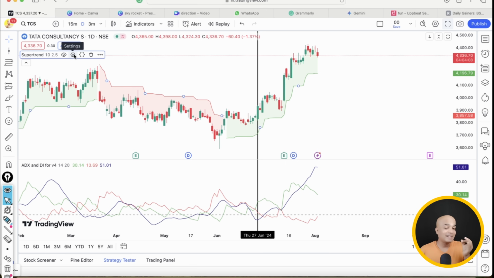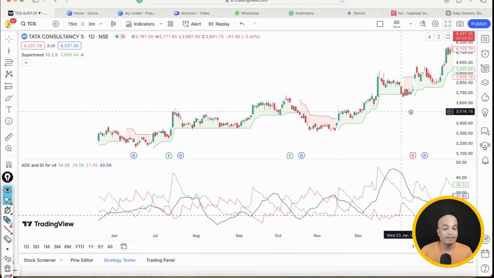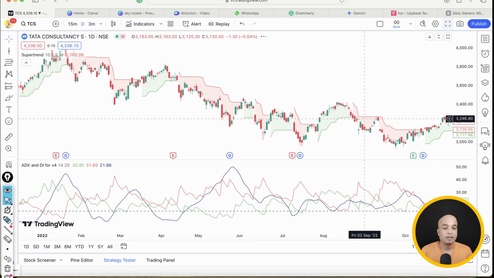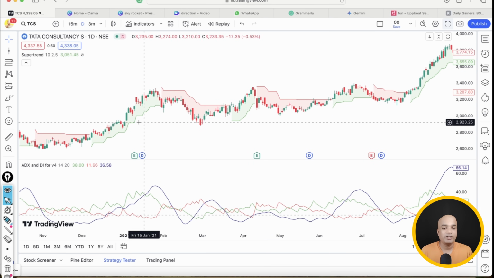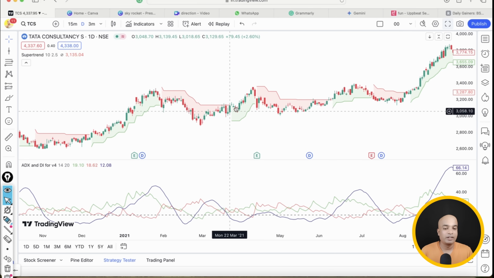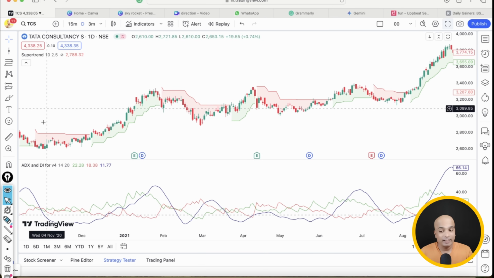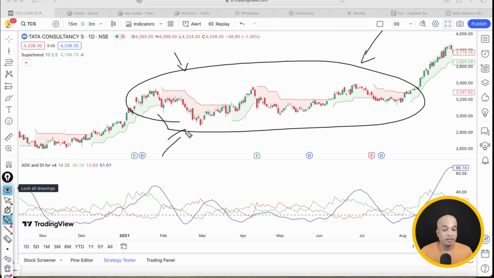And the second point is that the super trend indicator always gives false signals in a sideways market. See, whenever you take a sideways market for a long time, like with TCS, from here to here it is a sideways market, right? See, it turned from red to green, green to red, red to green, like that. So it basically doesn't give good results in a sideways market. This is one of the drawbacks of the super trend indicator, because it doesn't understand or process the sideways trend concept itself.